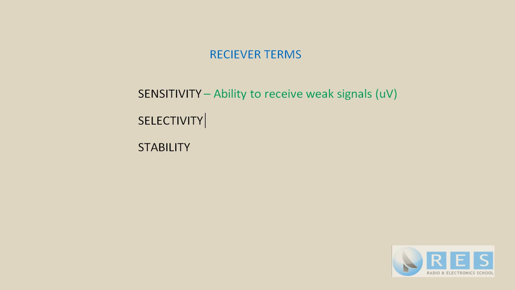The other quality of a receiver that we're interested in is selectivity. Selectivity is the ability of a receiver to receive the wanted station and reject all other stations. It's a measure of the sharpness of the receiver — the ability to pick up the signal that you want, and for any other signals that are not on that frequency but close to it, the receiver should reject those signals. That property is called selectivity.